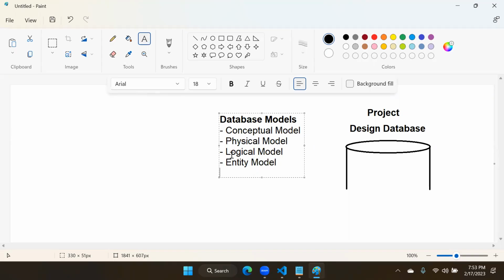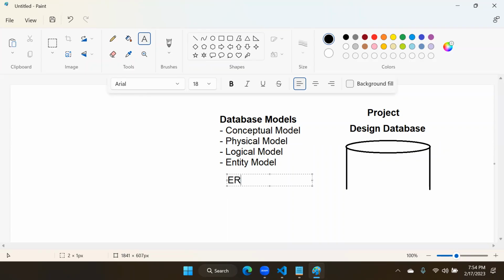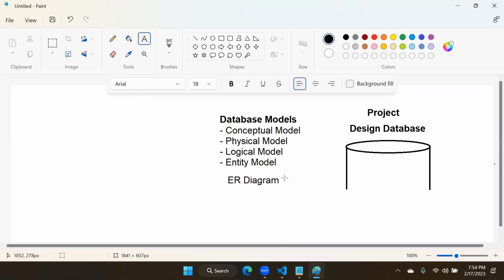What is an entity diagram? An entity diagram contains the complete information about what needs to be in the database. That means what tables you have to create, what fields you have to keep in those tables, what the field name should be, what the data type of that field should be. All that information is present in what you call the ER diagram. For that ER diagram, we prepare the database.